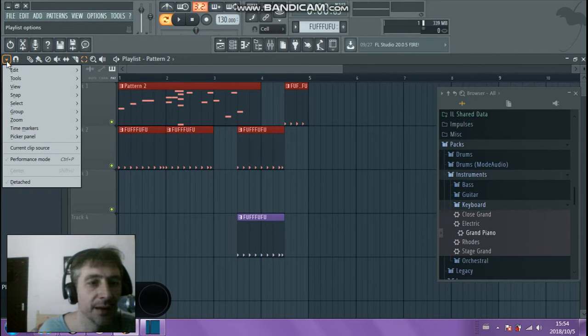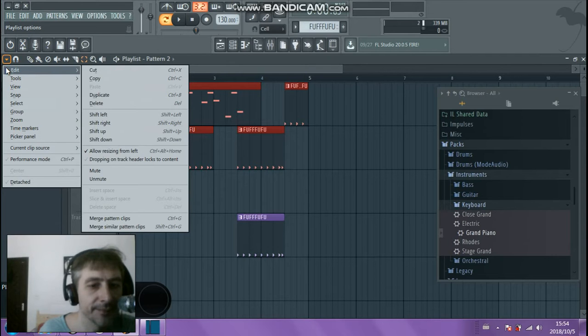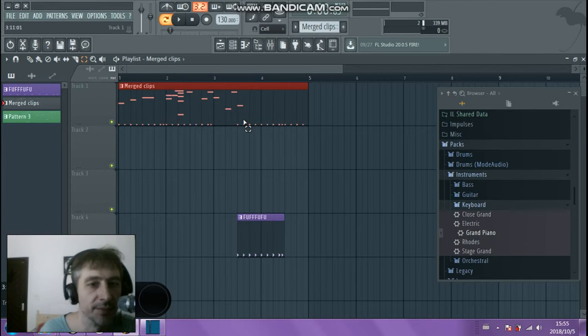Click on that, and then go to edit. Did you see that? Go across and all the way down to merge pattern clips. Left click that, and now we've merged them as one.